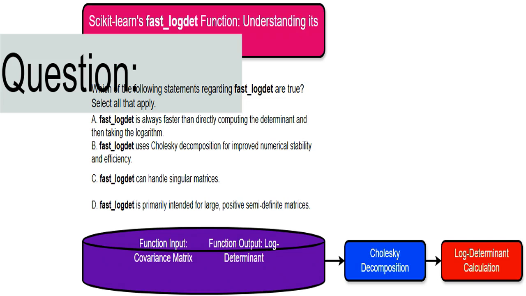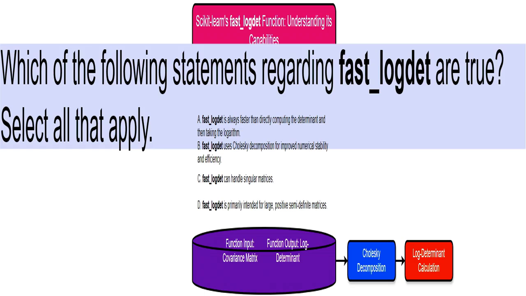This question is the core of the quiz. It asks you to assess your understanding of the scikit-learn function fast_logdet, specifically what it does, its limitations, and the maths behind it. It's all about choosing the correct statements about how the function works. This presents the multiple-choice quiz problem. Each statement needs careful evaluation based on your knowledge of fast_logdet. It's a test of your understanding, not your coding skills.